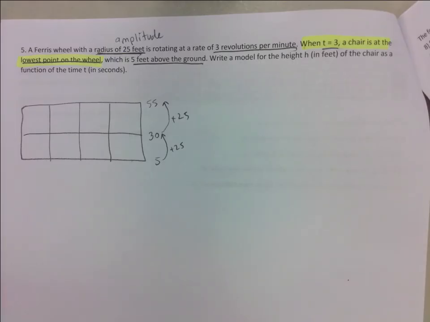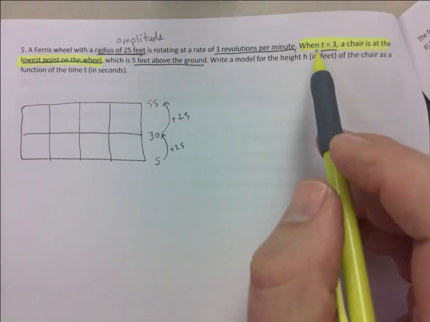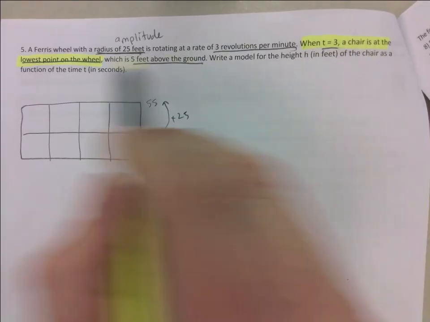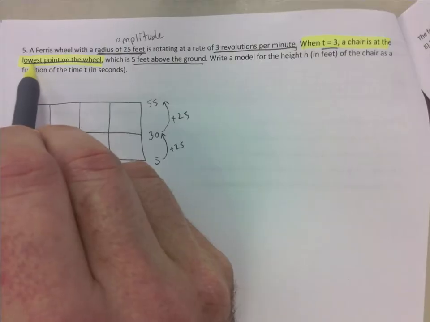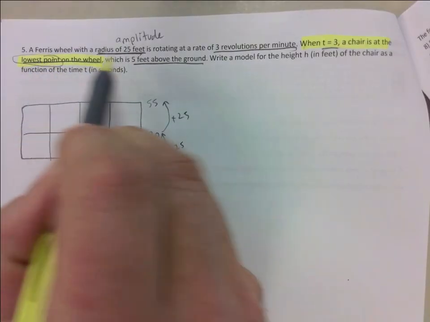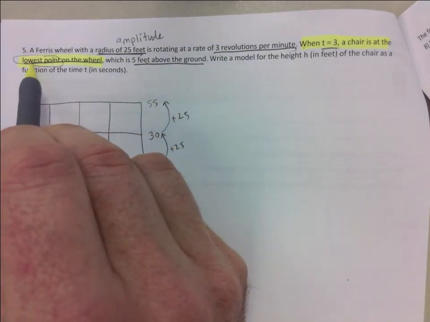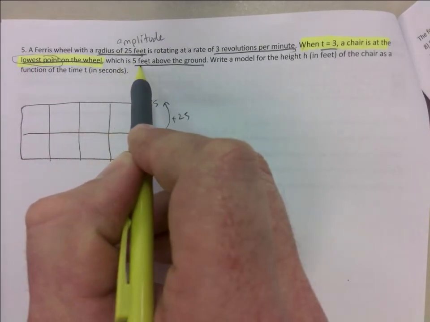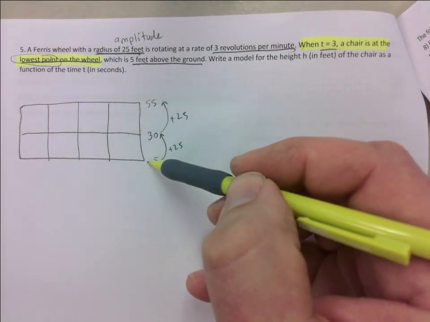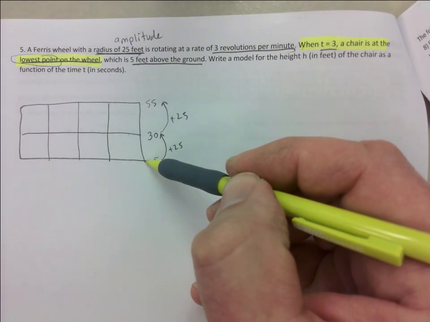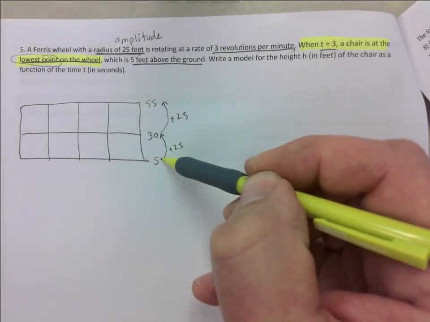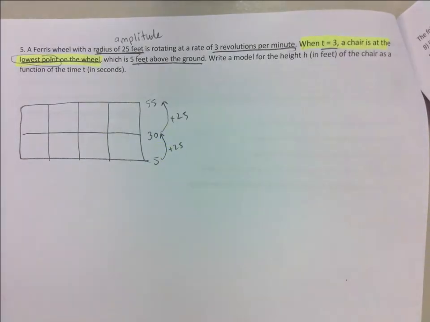It says max or min, the highest. I would say in this case, to be honest, that the chair is at the lowest point. I think that gave it away, which is 5 feet above ground, right? So it says that it's a low point and it's 5 feet above ground. That's why I know that the lowest point in this story is at the bottom, which is 5. It's a good question. Okay, let's do X scale.